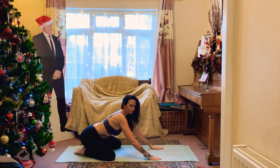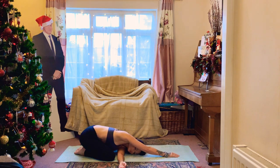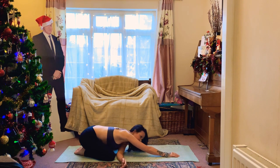Okay, come up from that child's pose and we're just going to thread the left arm underneath the right, come onto the left shoulder and the left cheek. I'm just going to get a little bit of a compression and a twist. Make sure the weight stays even into both hips. So the work is in the upper body.